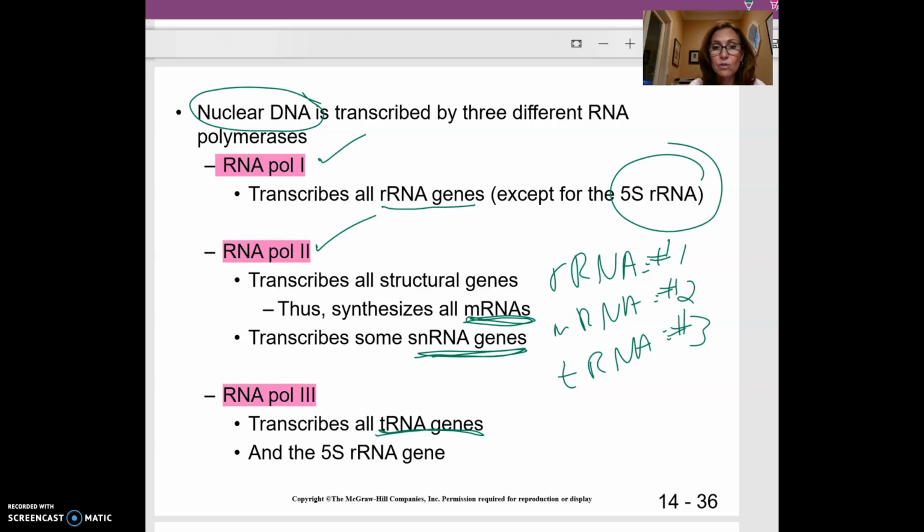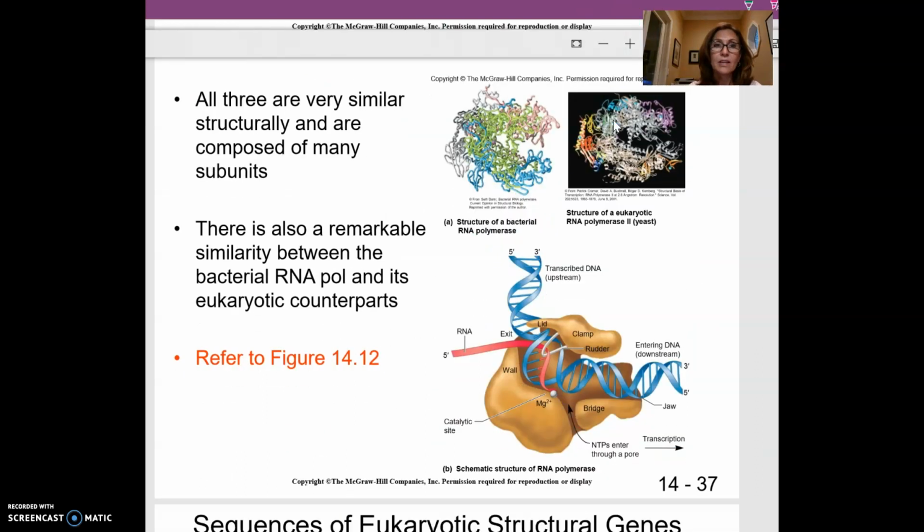or RNA polymerase 3. Now, yes, you can make some ribosomal RNA here, but for the most part, in eukaryotic cells, RNA polymerase 1 makes ribosomal RNA. And it turns out that most of these RNA polymerases are very similar to one another. You don't need to worry about the details, but here is an example of eukaryotic RNA polymerase 2 from yeast. It actually looks even similar to bacterial RNA polymerase that makes messenger RNA. Okay, there is some overlap with ribosomal RNA, tRNA in prokaryotic cells, but don't worry about that right now.